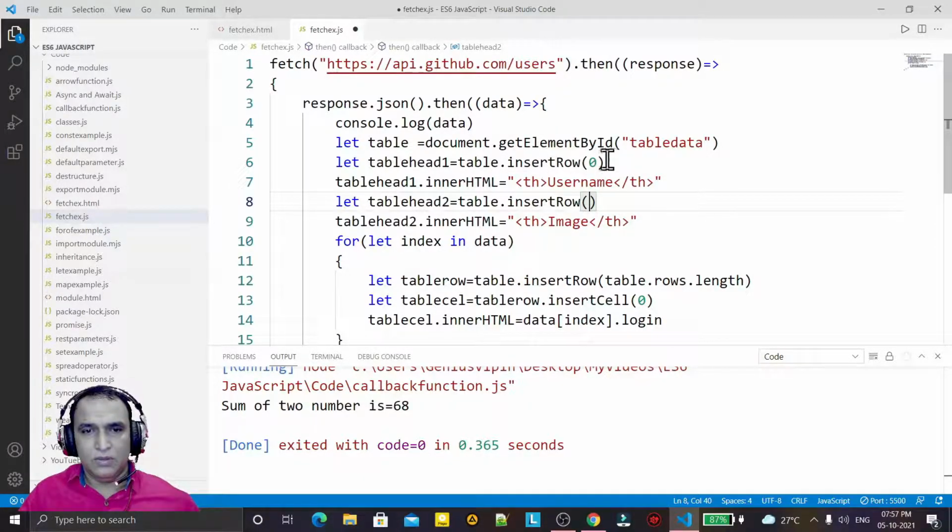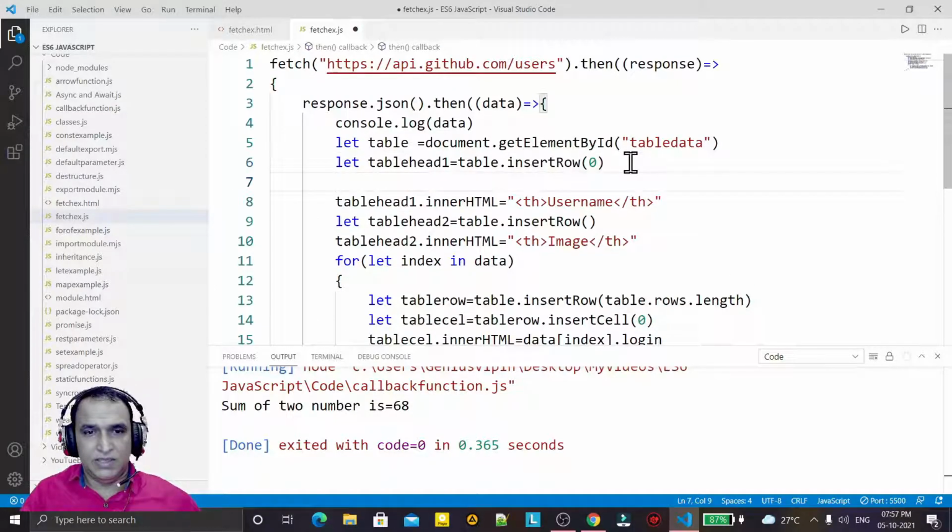Sorry, this is table row, and I have to insert table cell also, table row and then table cell.